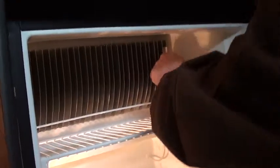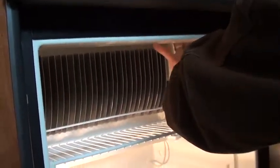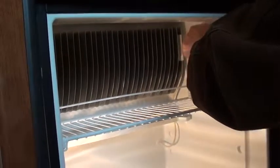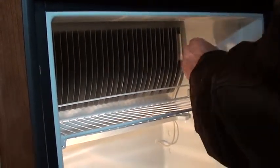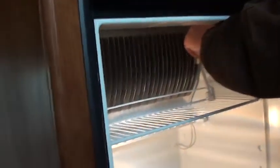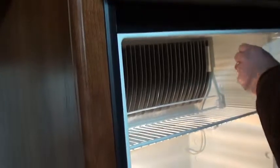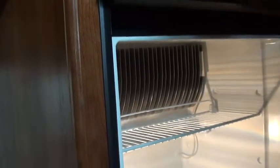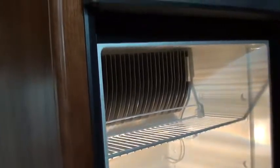But this thing right here slides up and down on that fin. Really and truly, the coldest part of this refrigerator is up here in this corner. If you slide it up, that keeps it not real cold. Keeps it good enough, so I'd leave it where it's at if I was you. But you can slide it down if everything's freezing. You can slide that down if the temperature control isn't doing what you need to, and it'll warm it up a little bit.